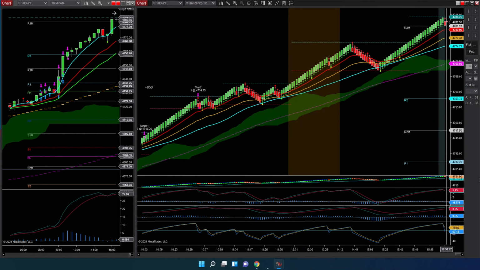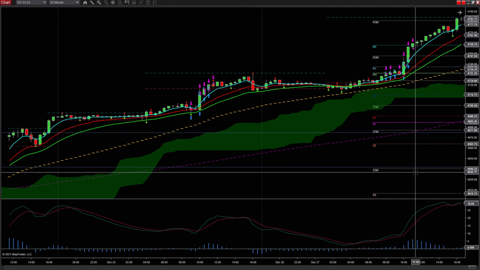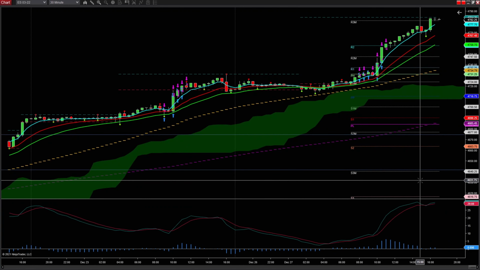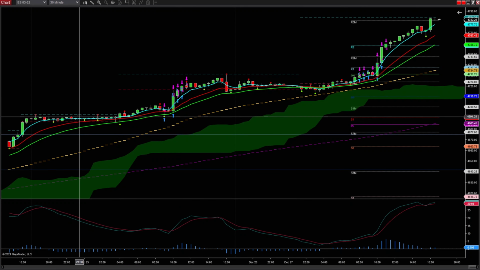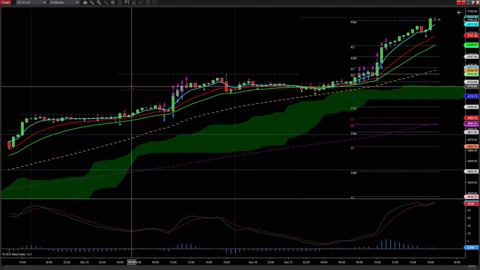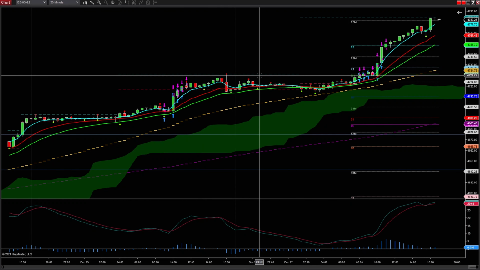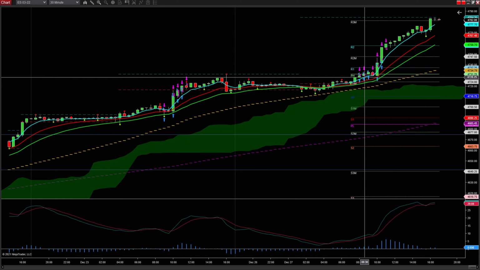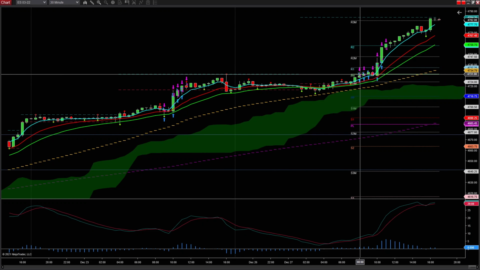So let me go ahead and start with the 30 minutes chart. So you see here we are in an uptrend. We were moving in between this Darvas channel, and then right there was the upper side of the Darvas, right? And then before the market opened today, it made an attempt to break, and this is where I was cut in these three candles right here.